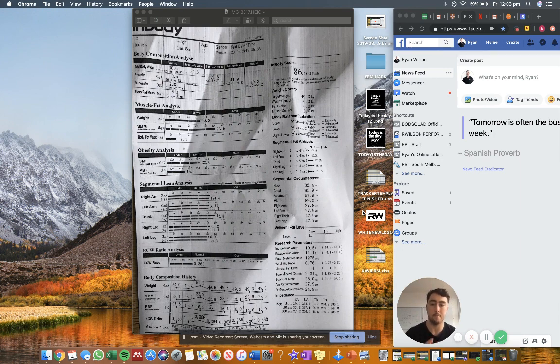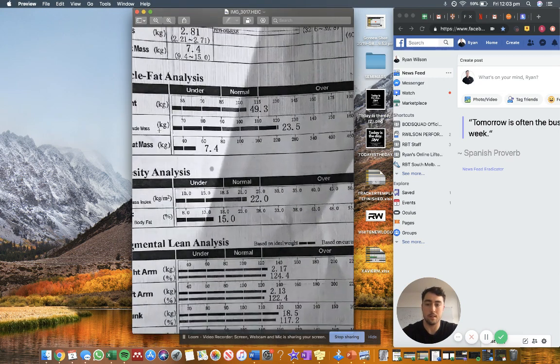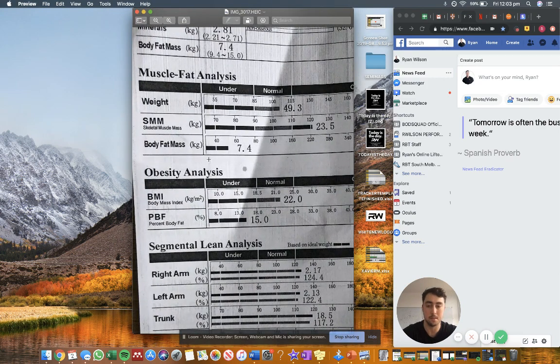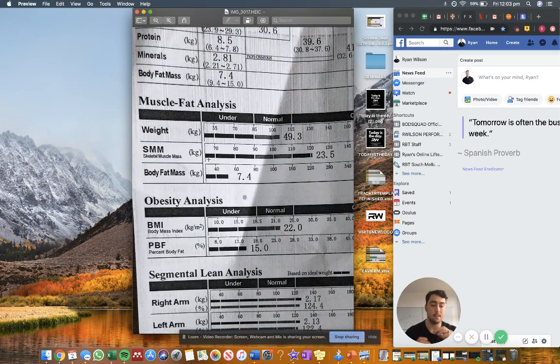Starting here from this blank scan, the first place I'll look is body fat mass. You can see that here if I zoom in on that. Body fat mass is 7.4 kilograms. I'm using Haley's as an example. Anything sub 10 kilos for a female is lean. Anything sub 10 kilos for a male generally is very, very lean. Anything sub 8 kilos for a female is really lean. There's a lot of variation depending on someone's height, but they're just rough figures I use. This is the most accurate measurement, so this is the first place I go to detect whether someone's lost body fat.